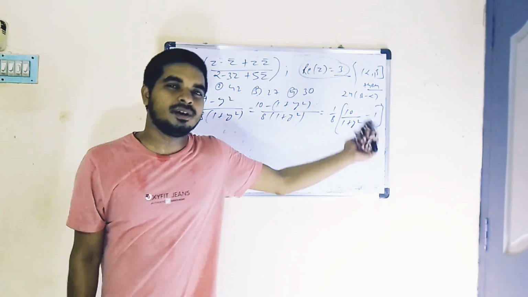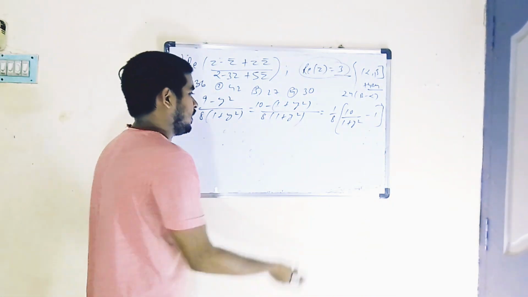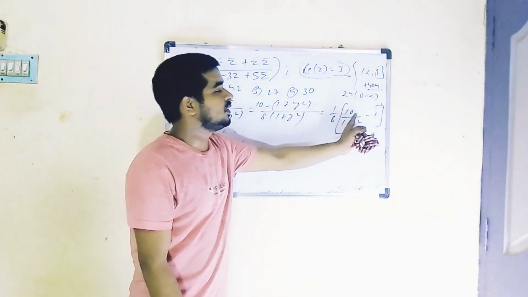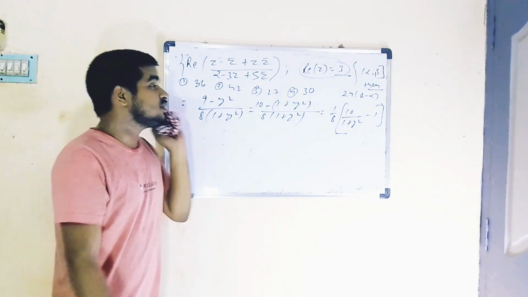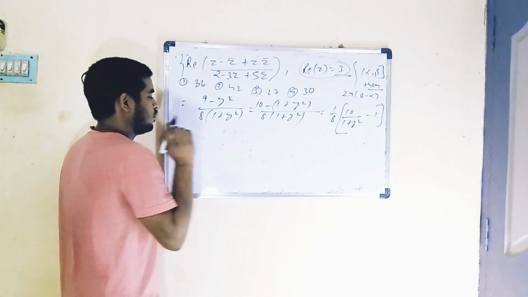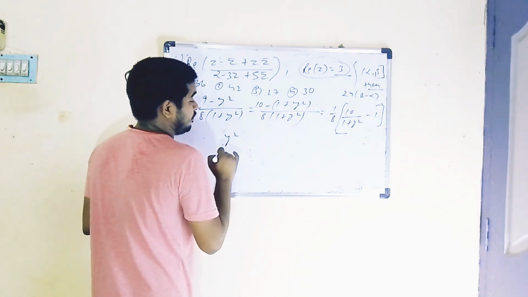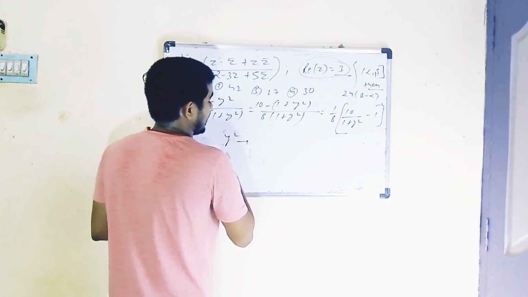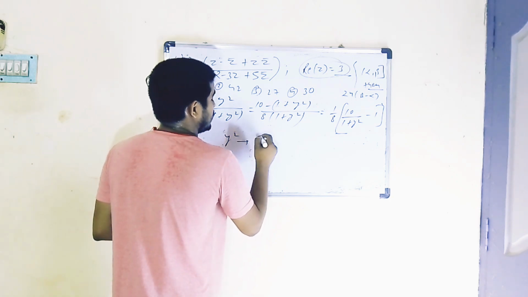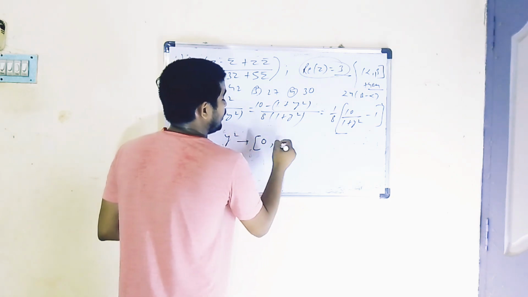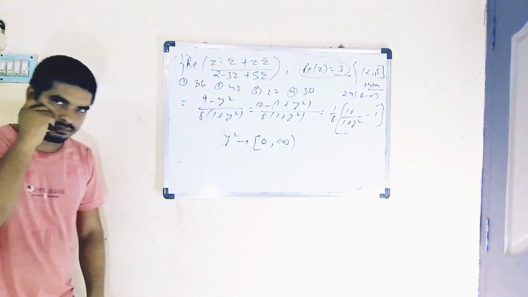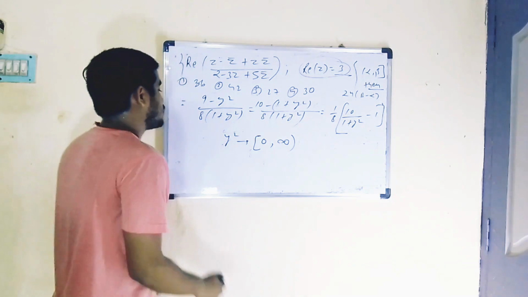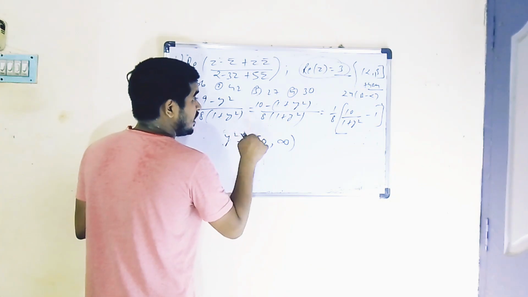I already discussed all this concept in earlier classes of the chapter quadratic equation. Now again I am discussing over here. If I ask you what is the value of y square, what can be the maximum? Sir, it can be 0 to infinity. Do you agree? So if I ask you what can be 1 plus y square?